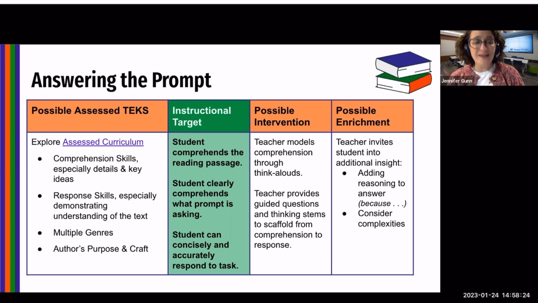But if a student is on the instructional target, we can always enrich that learning by asking them to add reasoning to their answer, perhaps a simple "because" extension to that, or to get them to see maybe complexities in the passage that they have overlooked.